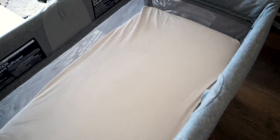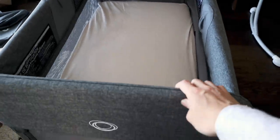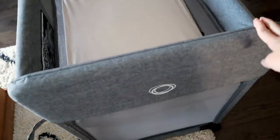Okay, let's put her in and see how she likes her new home. So they can actually sleep in this too. Like I said, if you're going to someone's house, you need a little bed, a portable bed, I think this would be perfect. I will link it down below. Thank you, Bugaboo. This is awesome and I'm excited to start using it.